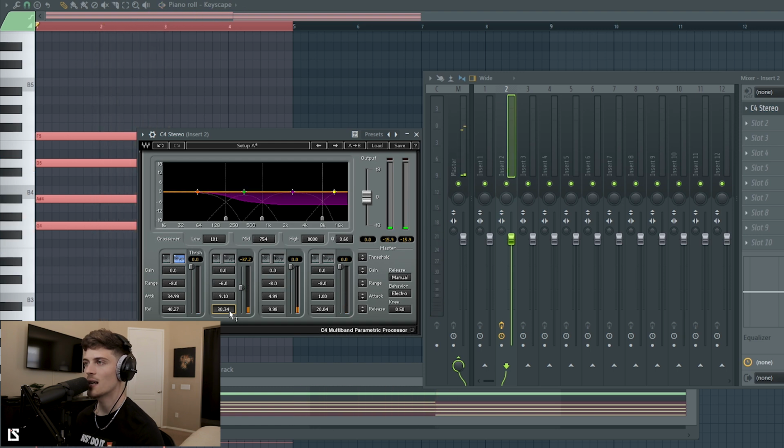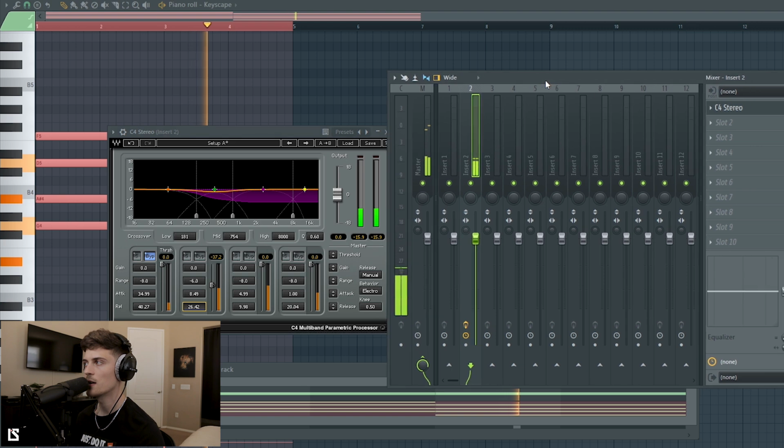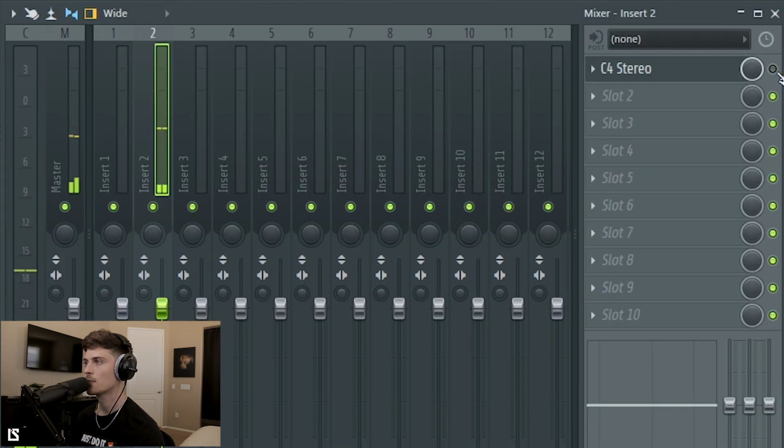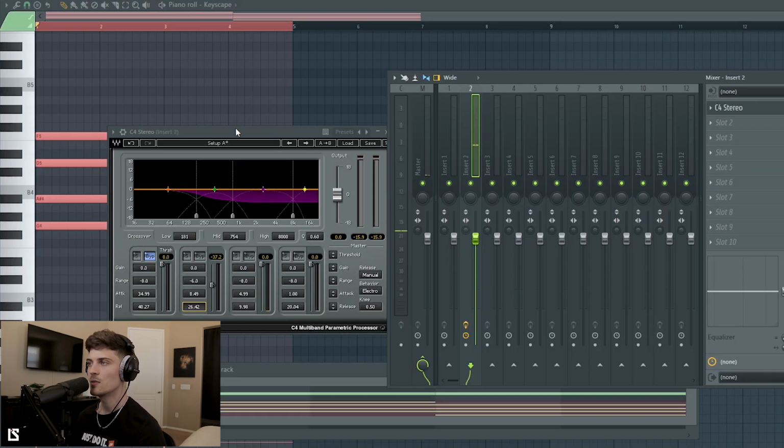And I'm just setting my release as far as I hear the words. You can kind of see a visual here of when it's releasing. If we have a faster release, it's going to let up really quick, right? And I kind of want it to hold a little bit longer. So let's go somewhere over here. And let's go maybe here. Turn it on and off. Is off. On.